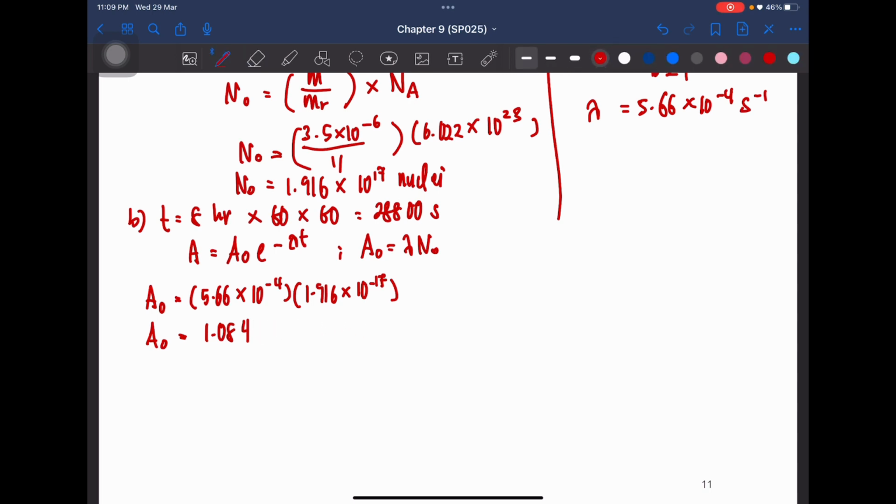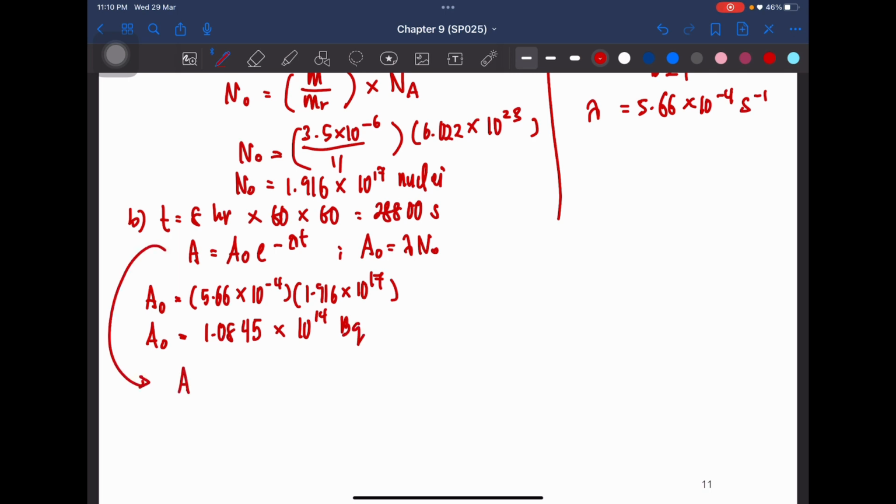Macam terlalu panjang pula. 845 je lah. Negative 20. 10 kuasa 20 lah. Kejap. Why did I get a different value? Let me just check. 5.66. Okay, dapat sama. 5.66. Tapi dia punya decimal banyak bah. Let me just check 1.916. Oh, bukan negative ba pula? Patutlah salah. Kenapa saya taruh negatif di sini? 17. Okay, so it should be correct now. So you'll get 1.0844. Okay, ngam ni. Activity, so dalam becquerel.